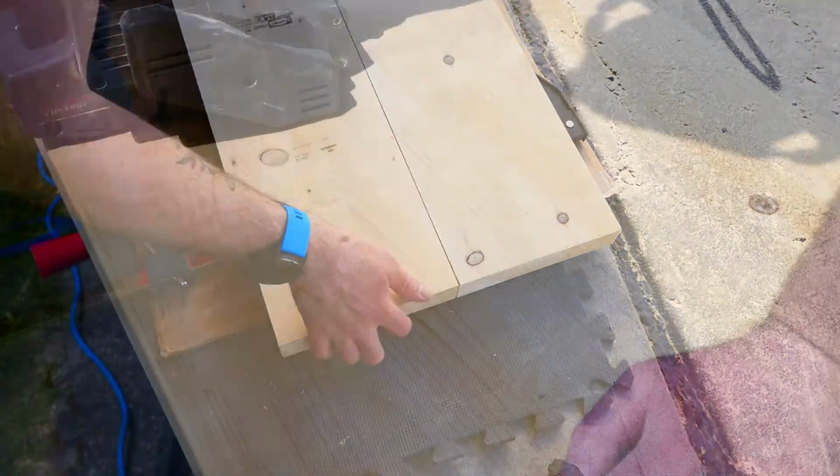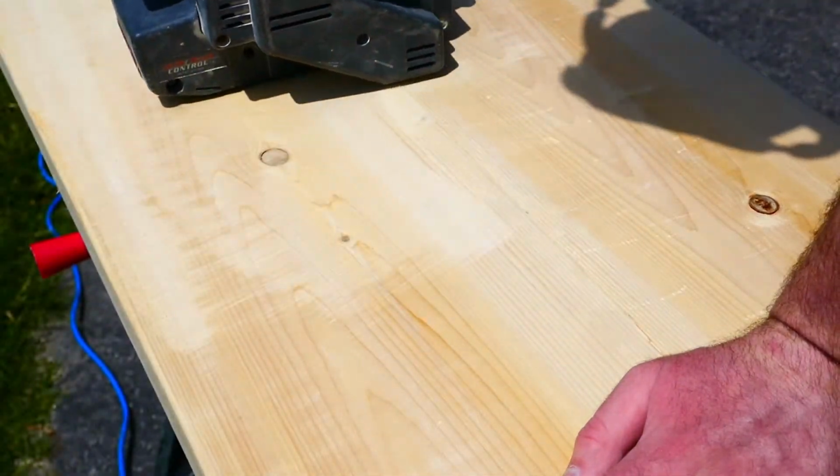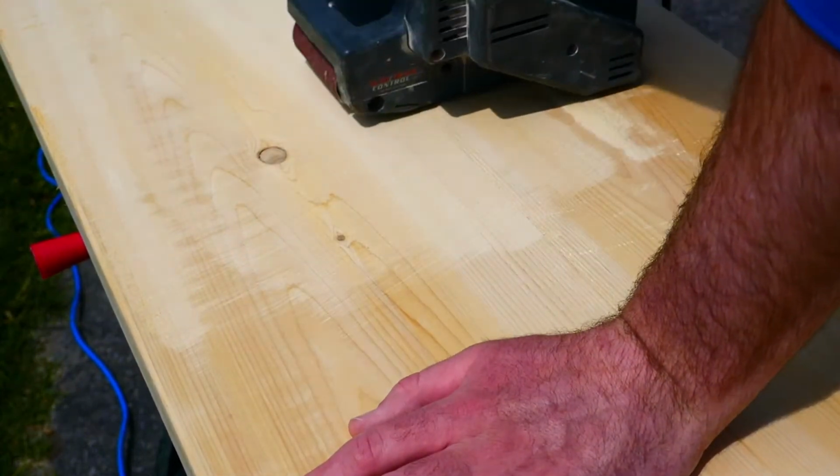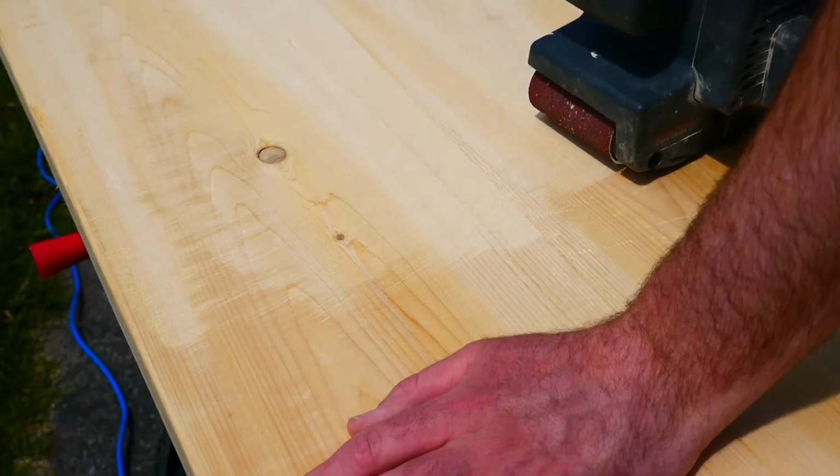So 2 hours later, I came back to the project to flatten and round over the corners of the top. First, I started with the belt sander and some 80 grit sandpaper. Then went to 120 grit.